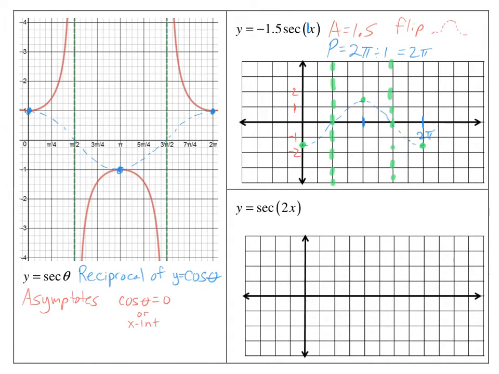To graph a reciprocal, doesn't it look like a flip? So if I were to flip this, are you okay? That looks like my graph. It looks like this, so if I flip it, won't it go down? If my graph looks like that, if I flip it, won't it go like that? And won't this one go like that? Do you see how we flipped every single graph over? I have my asymptotes, and we have now graphed a secant function.